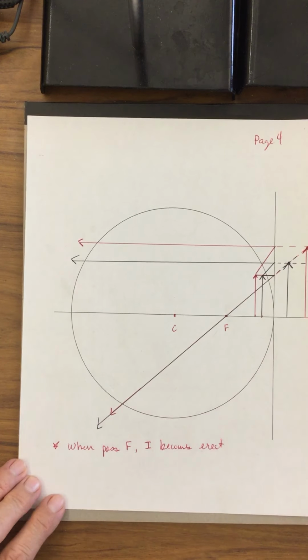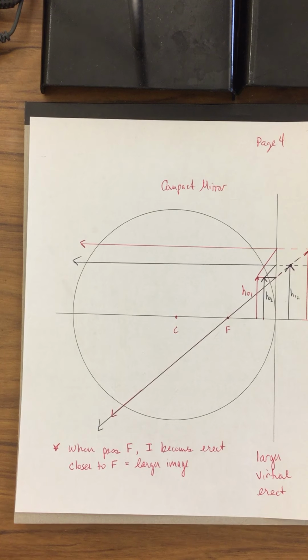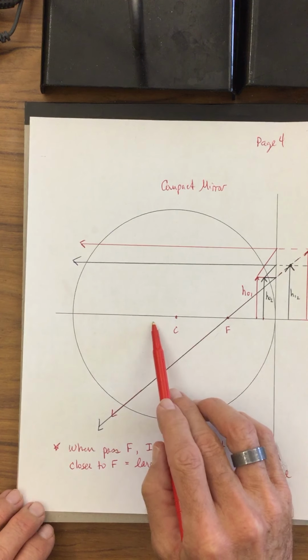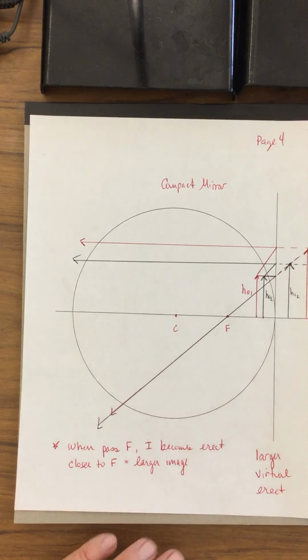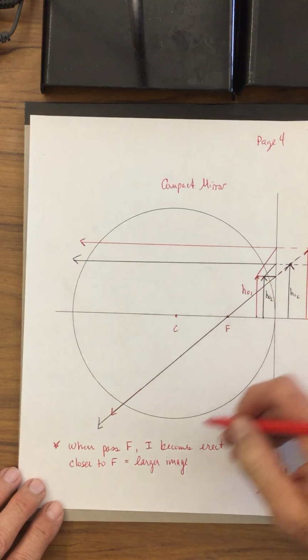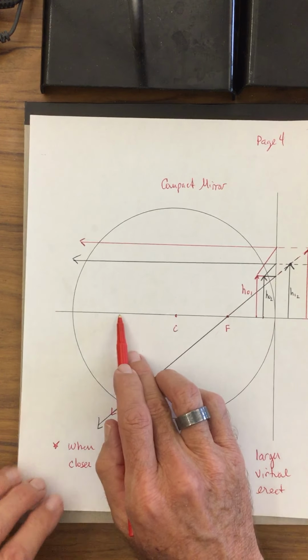What is a practical feature of this type of mirror? This actually is your compact mirror. For ladies, whatever you do with your makeup or plucking your eyebrows, if you have that little curved concave mirror, the focal point of those mirrors is very, very far away, so that when you bring your face in toward the mirror, it's going to make your image appear larger. So it acts as sort of a magnifying glass. Your image gets magnified with this concave mirror because your focal point is so far away.